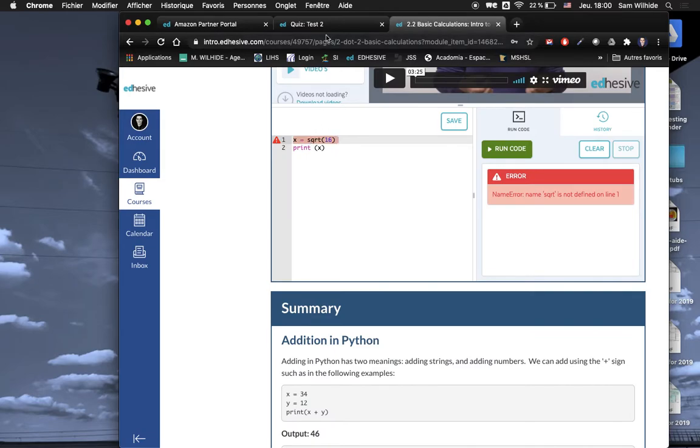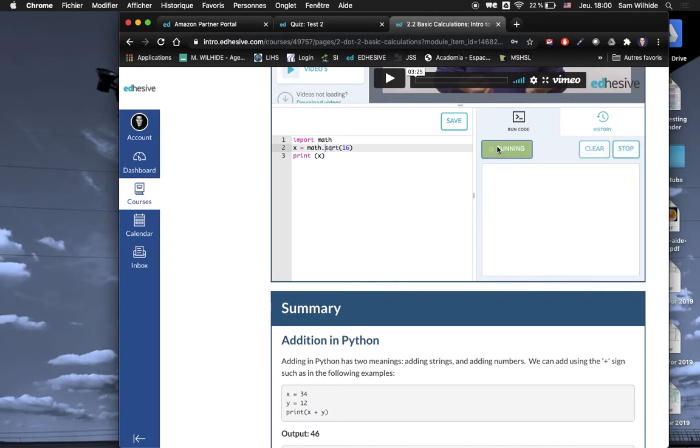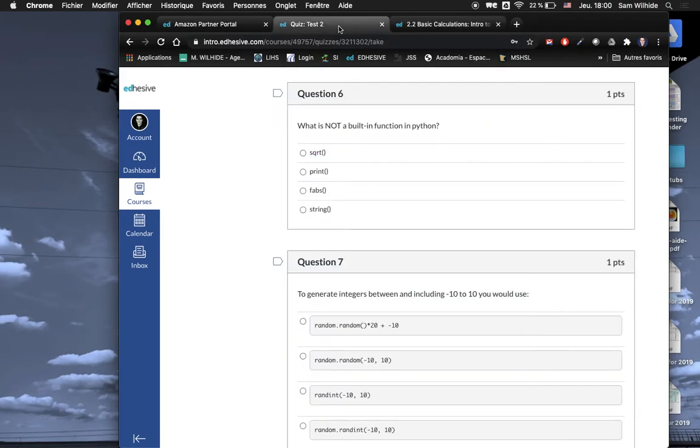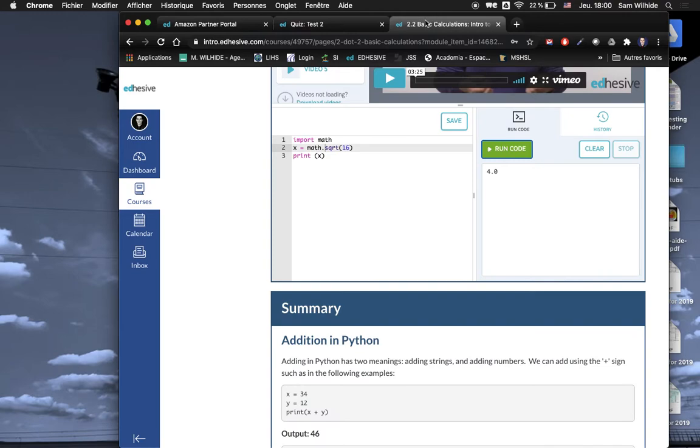Okay. What about string? Well, wait. I can use sqrt if I import math, right? Import math, and then x equals math dot sqrt. Let's try that. Okay, yeah, so that works. But I've got to import math. But what about string?